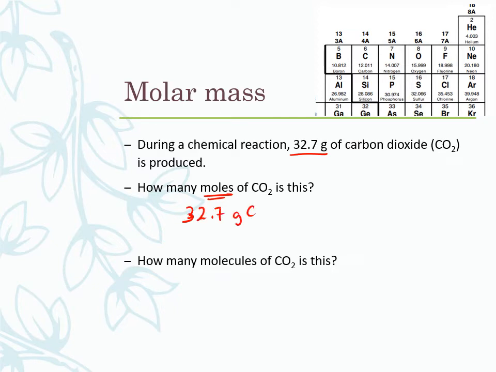32.7 grams of CO2. I need to get rid of my grams and turn my grams into moles. I have grams on the top and grams on the bottom, so it cancels out. What do I know about grams and moles? I know that my periodic table tells me how many grams are in a mole.